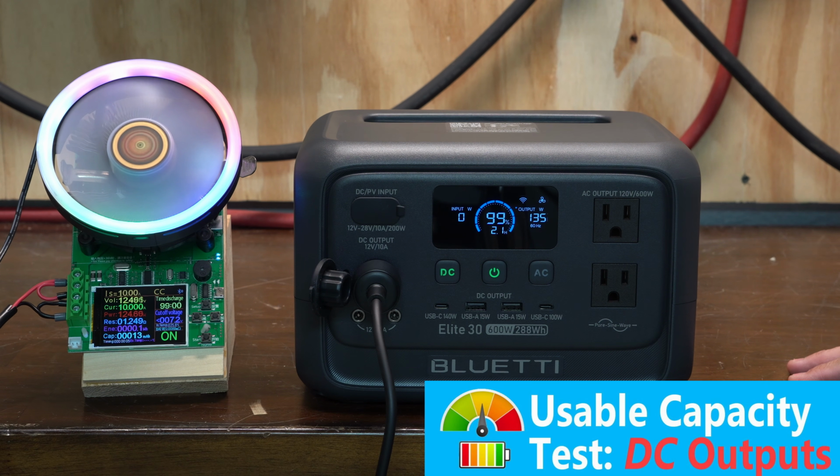All right, 10 amps is no problem, and we are at just about 12.5 volts under load. Let's run this thing all the way down. And the fact that we're at 99% already makes me think maybe I didn't have this thing quite topped off. But let's just see where we end up on this guy.